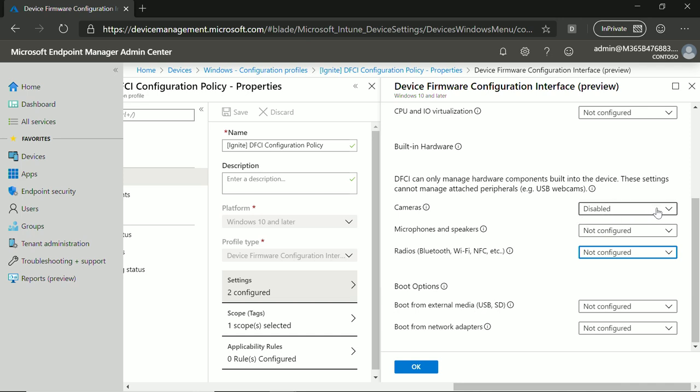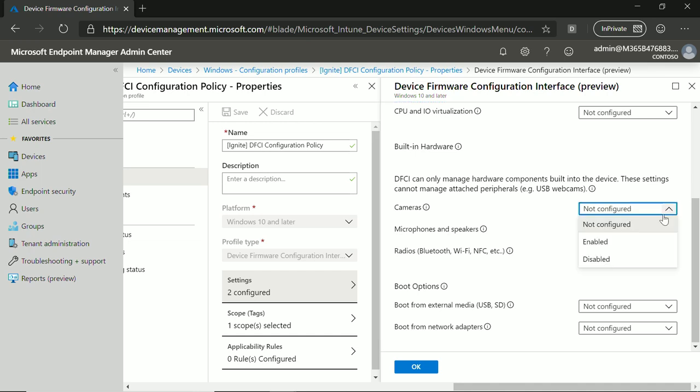So as you can see, we've disabled the camera here, so I'm going to go ahead and re-enable the camera. I have to actually set it to be enabled again. If I just set it to not configured, that just means we're not sending any command, and per the setting above, it may become unlocked for the user to begin turning on and off at will. But if I just deleted this policy, or I just set everything back to not configured, all the menus will become unlocked once this is processed, but whatever values I had last set will remain set. So if I just set this to not configured, the camera will still be off. The user would have to go back to the UEFI menu to turn it back on.